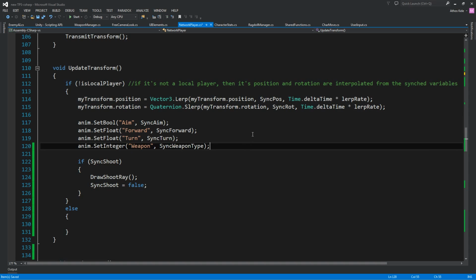Now for the animator, we pass the animator set bool, the aim parameter is going to be the sync aim, the forward is going to be the sync forward, the turn is going to be the sync turn, and the weapon is going to be the sync weapon type.